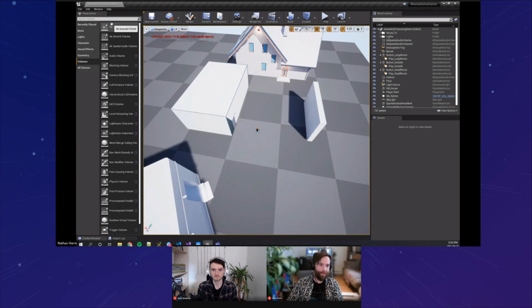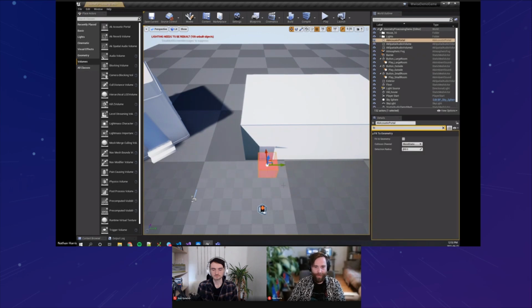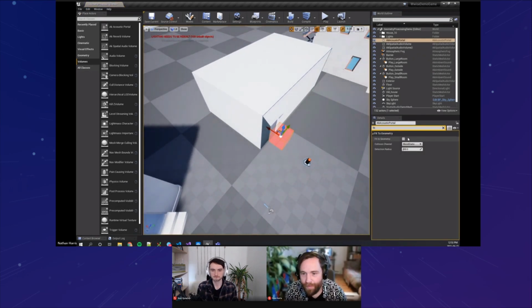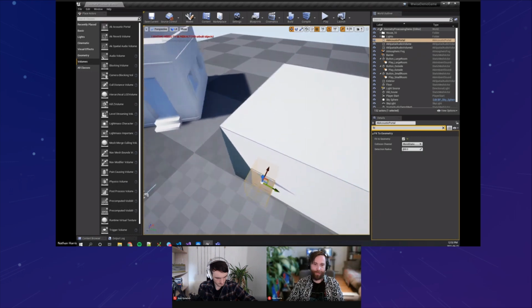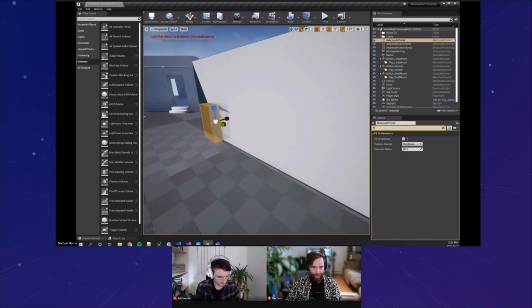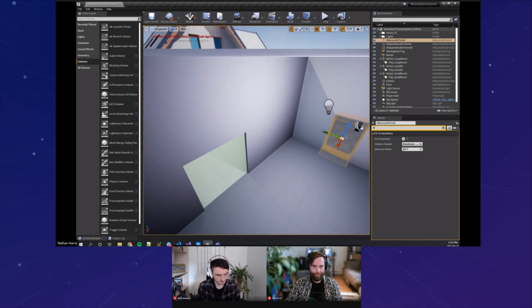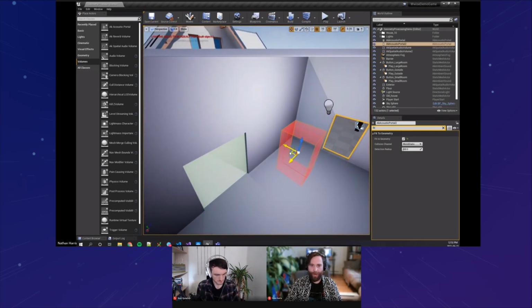So those are spatial audio volumes. Now, what about portals? Well, we have a similar feature for portals. It works very much the same way. Enable it, and then once you drag your portal, it's going to search for openings in the world to snap to. I'm just going to make this a little thinner here, and we can see that by again dragging, it will automatically search for these openings and snap right in.